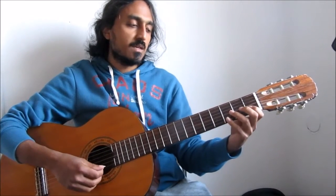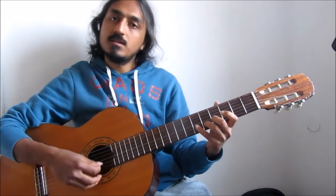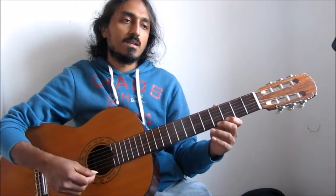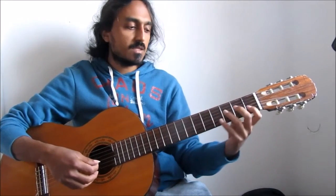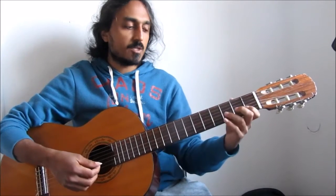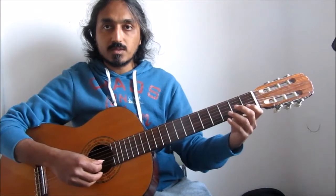What is happening? You hit a note, skip one and hit, skip one and hit, then hit the next one. Do the same on the first string, third fret. Hit a note, skip one and hit, skip one and hit, hit the immediate next one. Try to remember this and try to use it. Probably in real life, if you had to play these 8 notes, you're not going to play all of them like this. But this is a good exercise because you're hitting.